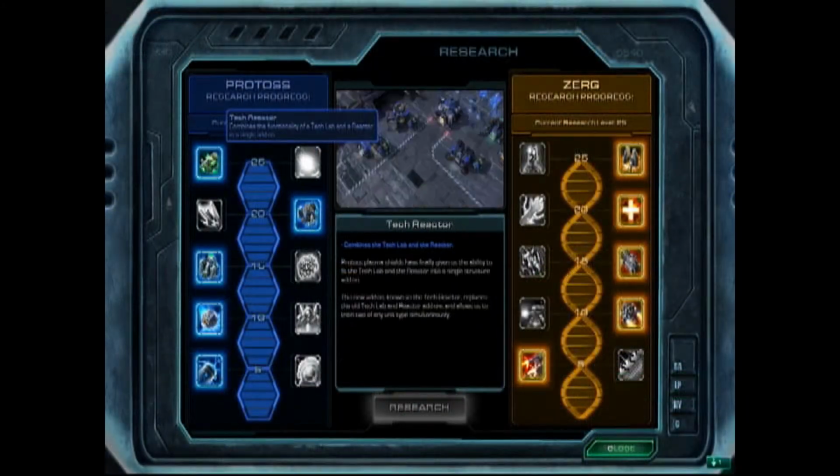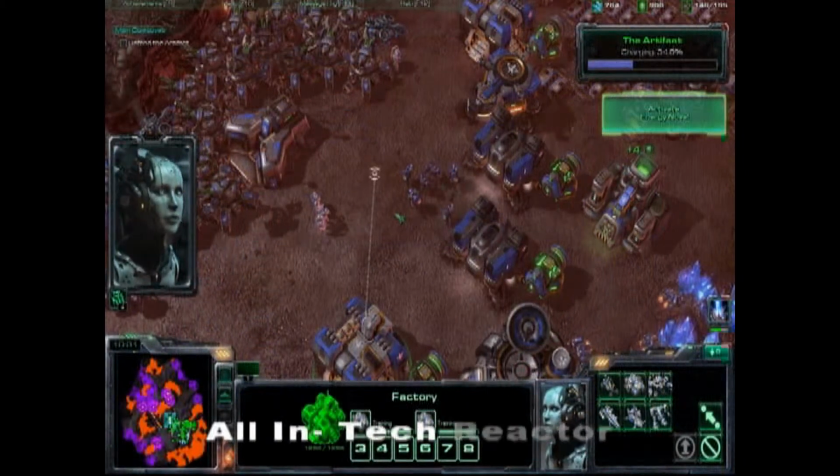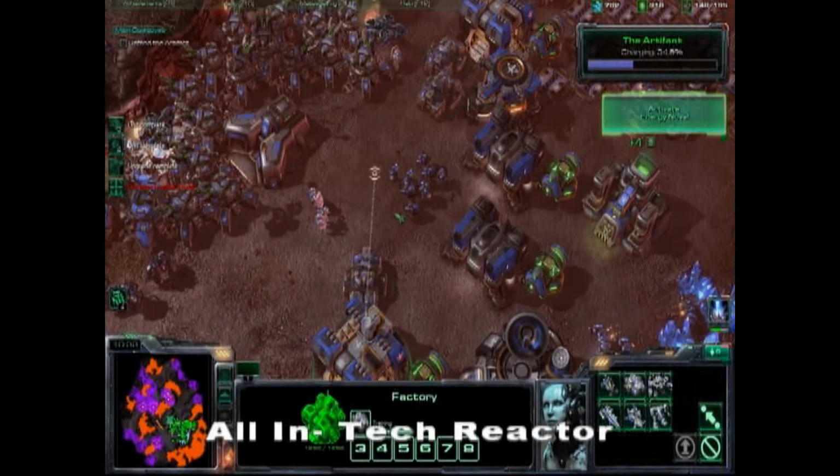And for Tier 5 Protoss research, I went with the Tech Reactor. Being able to produce 2 of any high-end unit was just too powerful to pass up.